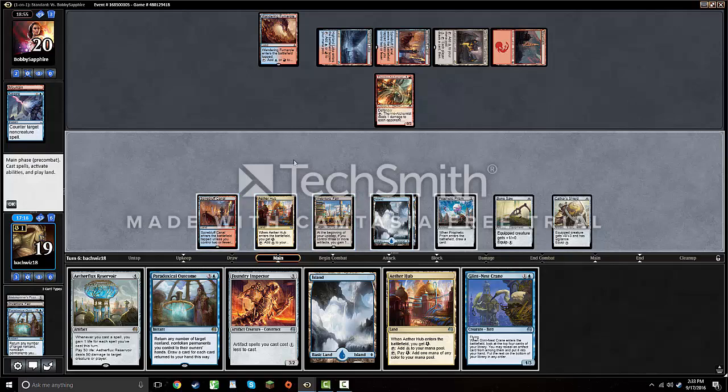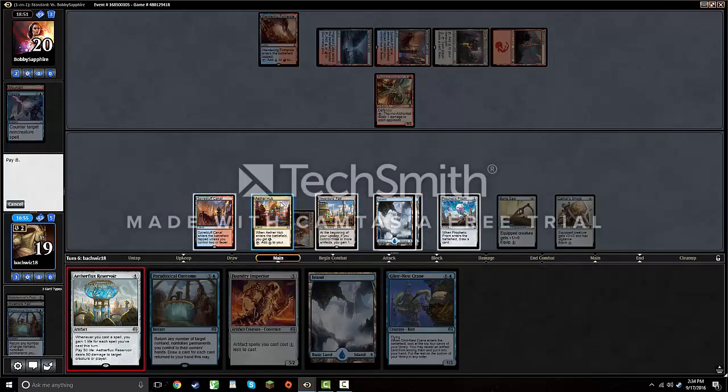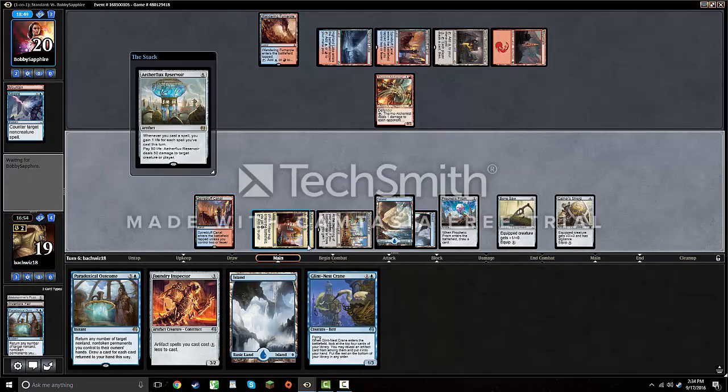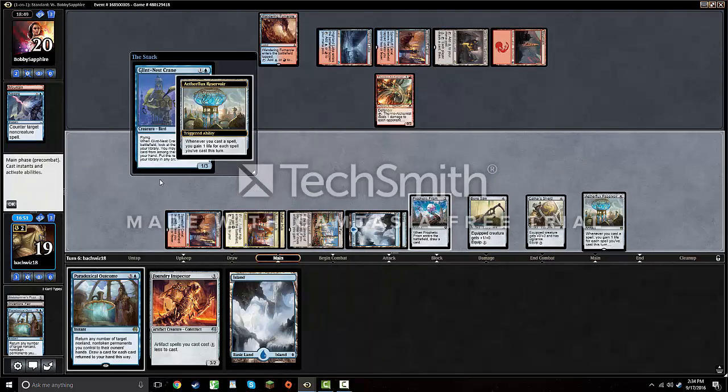So I'm gonna have 6 mana available to me this turn. I think I'm just gonna go Reservoir into Crane. I don't want to play the Inspector. I could go Inspector into Reservoir instead, but then my Inspector is just gonna die and doesn't seem worth my while. I'd rather preserve this. So let's play our land. One, two, three, 4. Play the Crane. Gain 2 life.